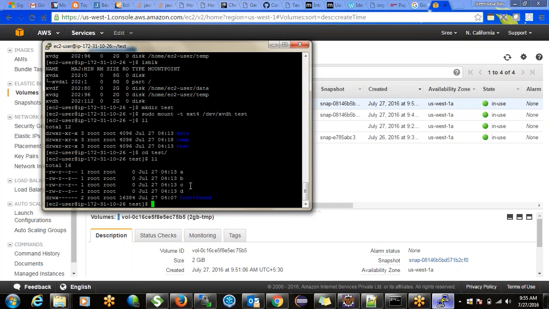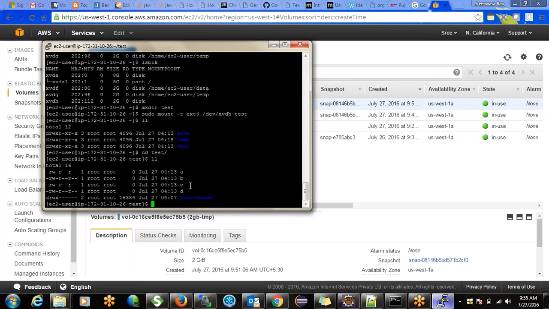Is it clear? Any doubts? What does that ext stand for? ext4. ext is a file system type in the Linux environment.